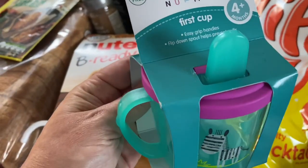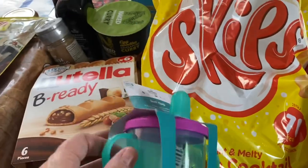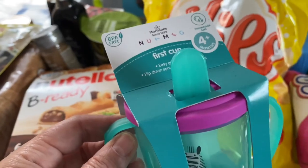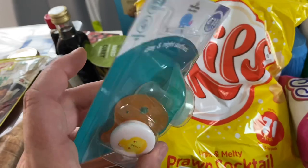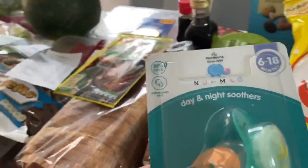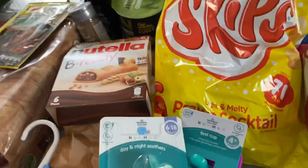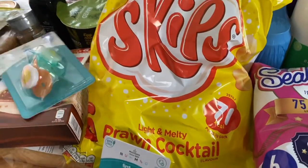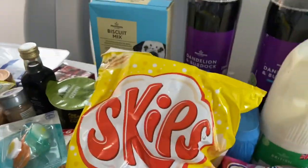I picked up a little beaker to get Michael, my grandson, to have his juice in - there's a little sugar-free juice for this little cup, it looks really cute. This wasn't bad at all, it's one of Morrison's own range. Then I picked up a couple of dummies just because we're having him more and more now that lockdown's lifting, so it means we'll have these here just in case he needs one if he needs a nap and his mummy and daddy forgot to pack one.